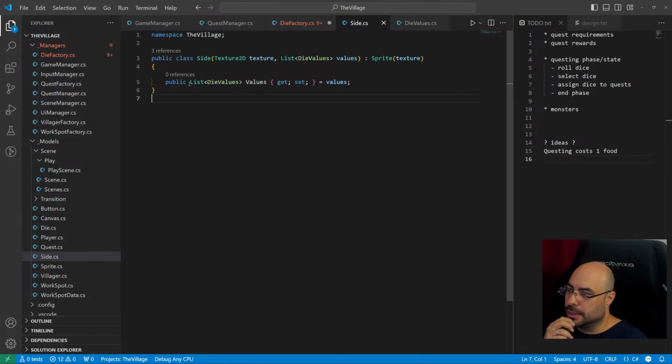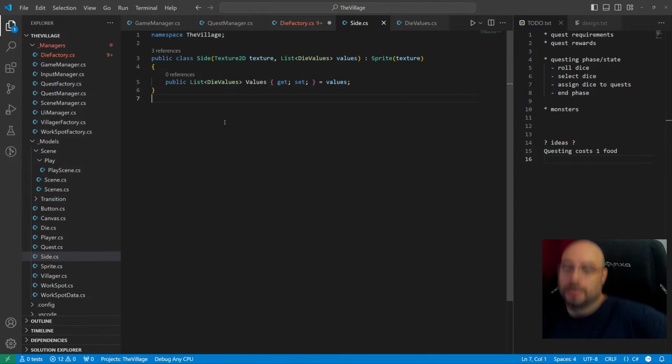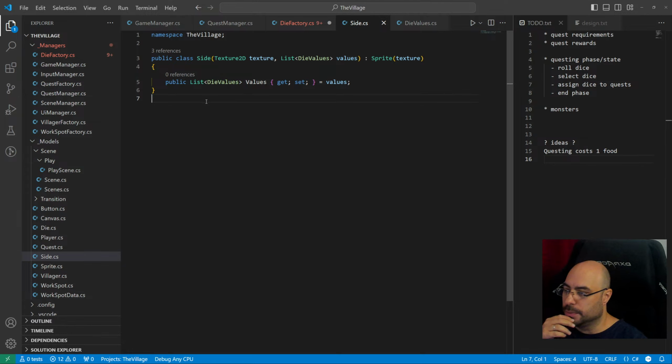What I want to do is I've changed the die values of a side to be a list, actually, because if you remember, it was like double swords, double bows and stuff. Now I want to do just a list of different kinds of values the side can have, and you can add more than one.